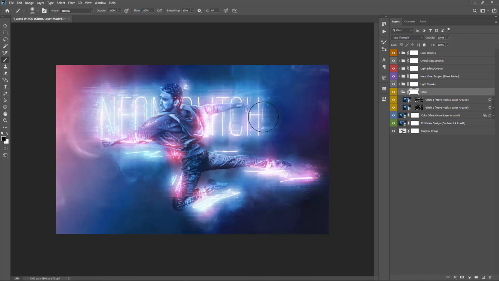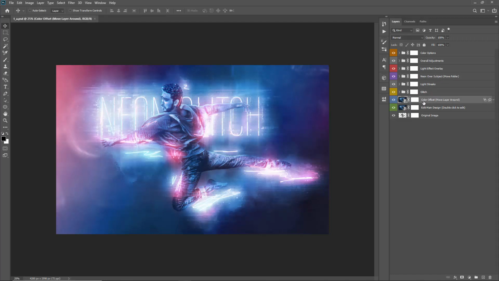If you brush black into the mask, that'll hide whatever is inside the folder. So if I start brushing over this N, see how that's just erased the glitch from that area. Any details you don't want, and that applies for all these folders here. Anywhere you see a mask, that allows you to control the visibility of what's inside that folder.